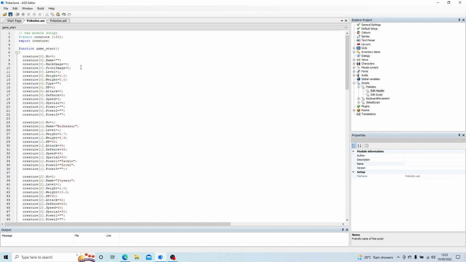Now, I'm gonna have to go and put all of these in. Off camera I set up the first 10 with all of their attributes, so annoyingly, I'm going to have to do that. So we're going to go for grass.